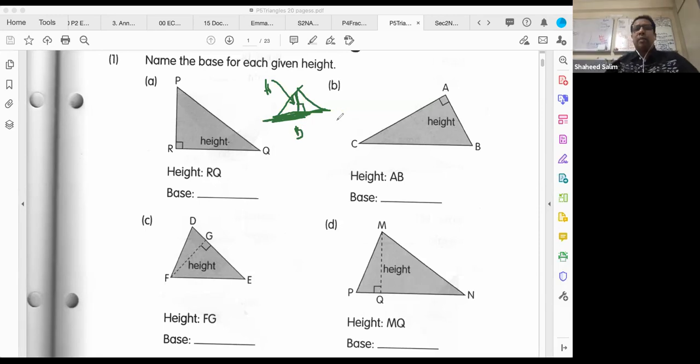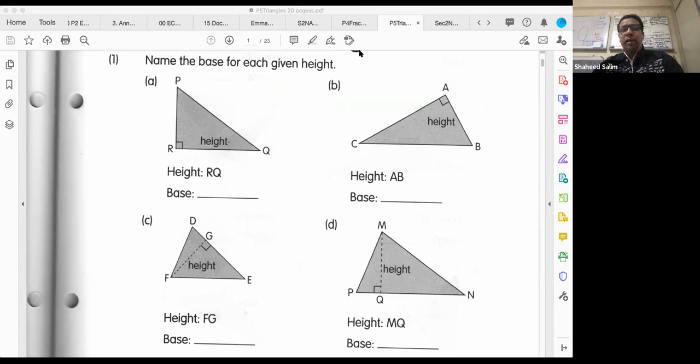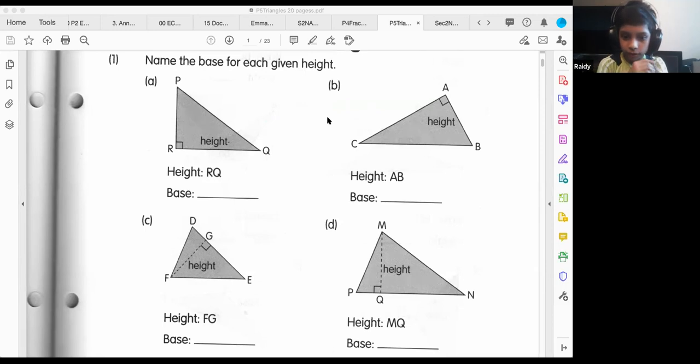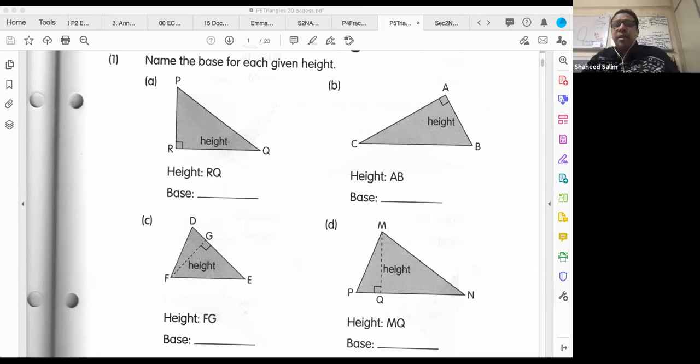You can turn the triangle and this one can be the base. Then the height will be different. Then you can choose this one to be the base. The height can be different. So you guys try to find out your ABCD. What is the base? The base must meet the height at 90 degrees. So if you all can't get this, then we can't move on, you see.